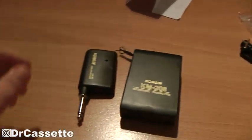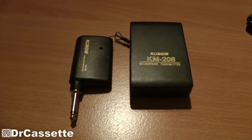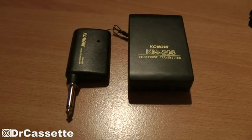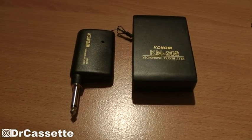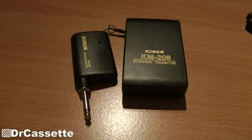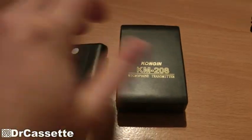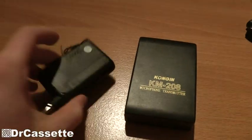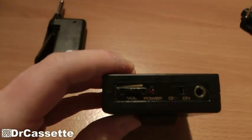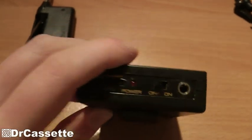So here we have the microphone transmitter and the receiver — those are the two parts I'm really interested in. I don't care for the cheap microphone and the batteries are going to the junk. I've been wanting a wireless microphone for a while because it's just more convenient. Building one yourself would probably cost more than this thing. It says 'AVC' on there — maybe that's a real brand. There's a volume control, power LED, on/off switch, and a microphone jack.